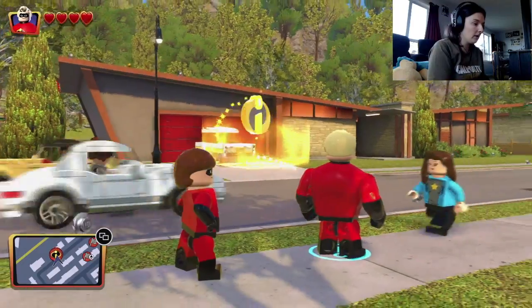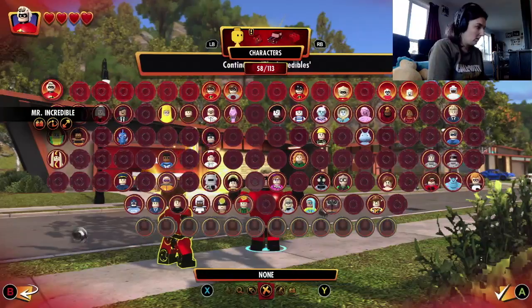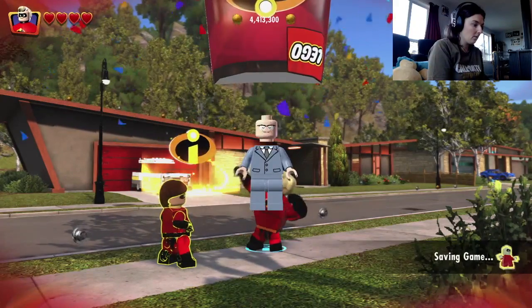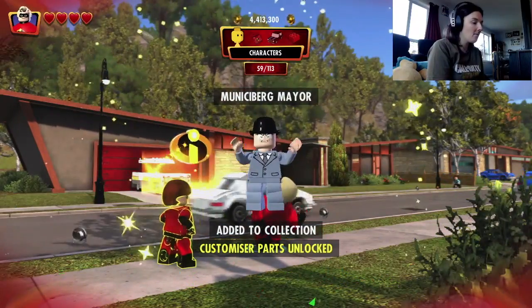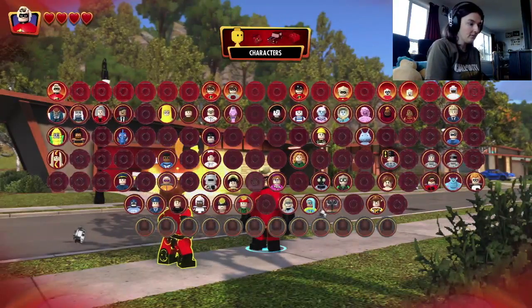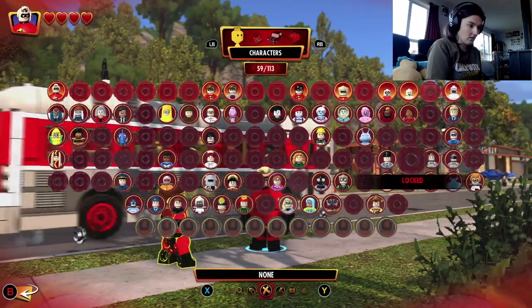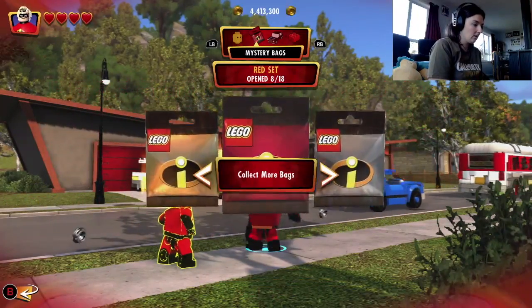So I'm just going to check if I did get any new characters from that one. Oh yeah, so I got a mystery bag. Just open that one up. Oh, so we got the mayor, cool. So does he do anything here? Oh, so he can do the screechy screechy thing, which is always funny.